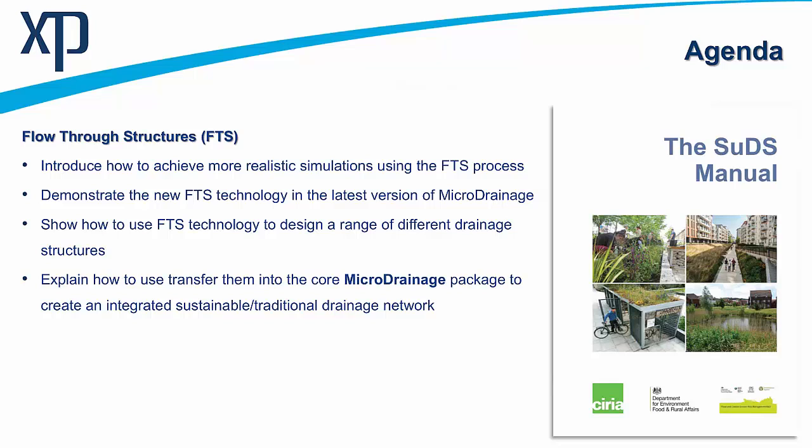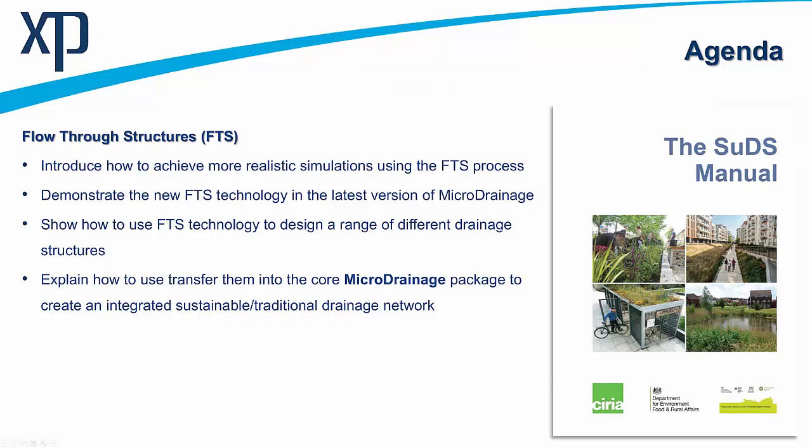Following on from the previous webinar, there are three particular structures that were highlighted that people wanted me to show them, so I've incorporated those into a model, and I'll go through a brief process live with the software. Having designed and tested them within the MDSuDS module to make sure everything's working okay, I can then show you how to transfer those into an integrated MicroDrainage network model that will provide you with an integrated sustainable drainage as well as a traditional drainage network, all combined in the one model.